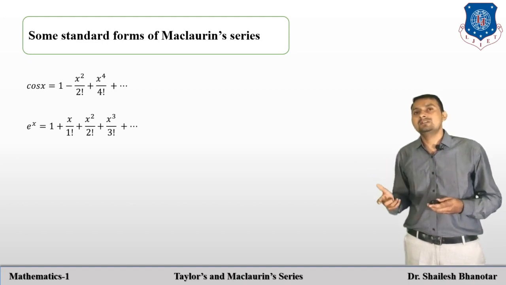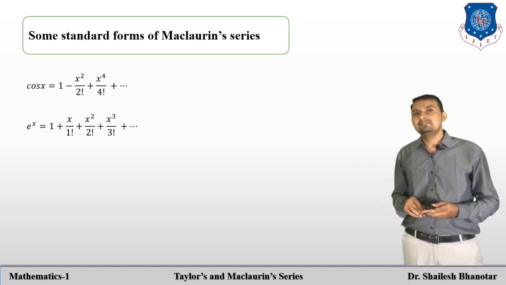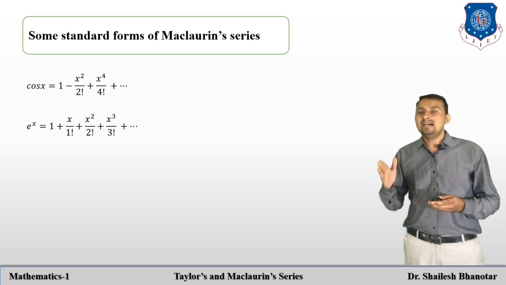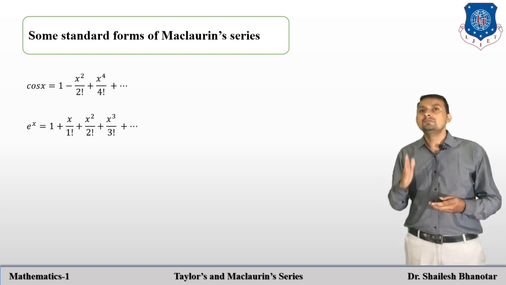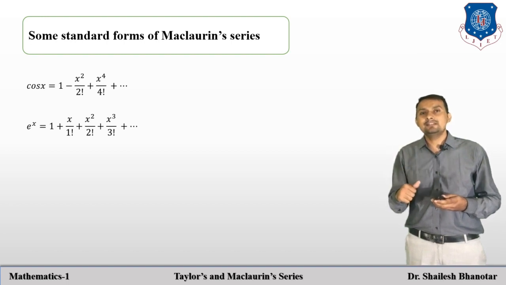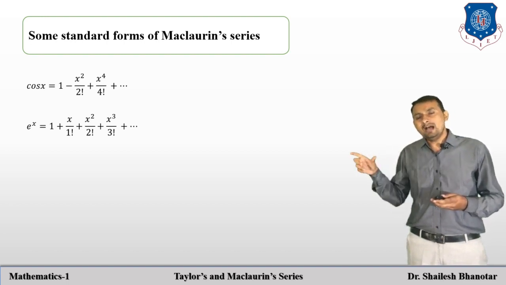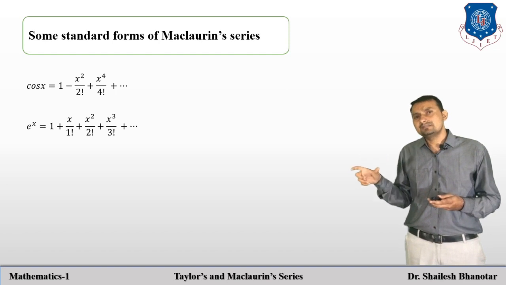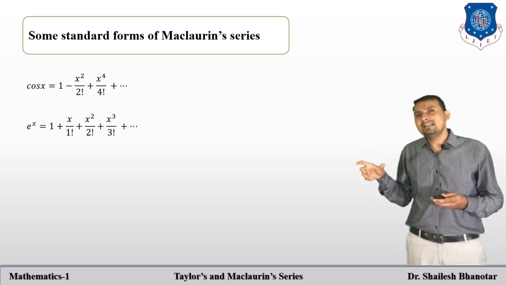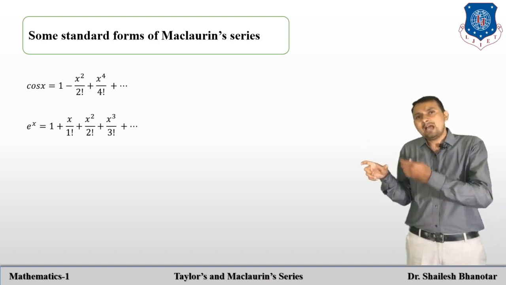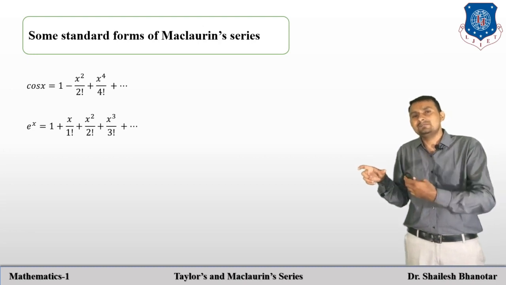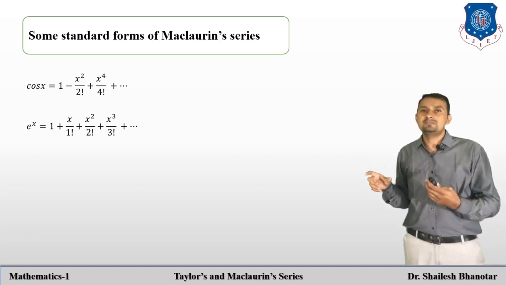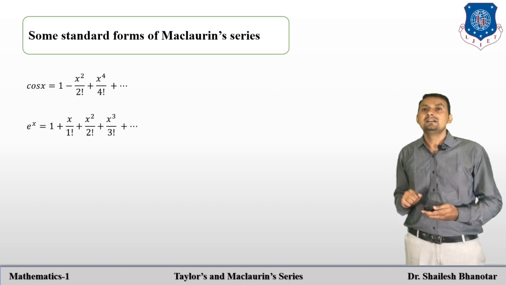That means what you have to consider, just put x is equal to 2, and e raised to 2 will be 1 plus 2 plus 4 divided by 2 factorial plus 2 cubed divided by 3 factorial plus and so on. If you estimate only the first 4 terms, in that case you will get an approximate answer. But if you add larger and larger numbers of terms, you will get a more accurate answer. That is the good concept of this expression, the Maclaurin series.